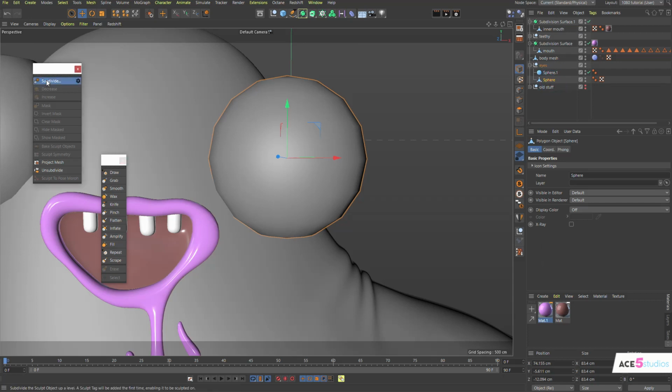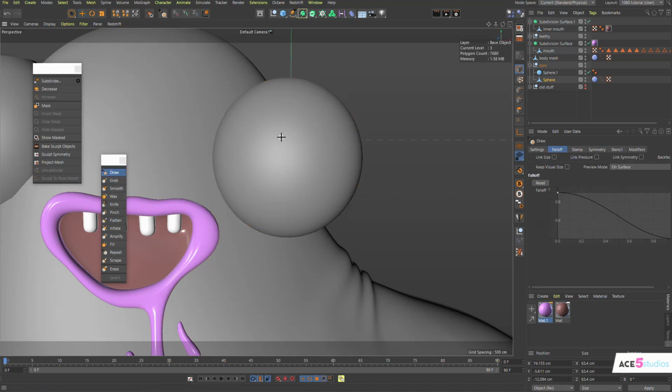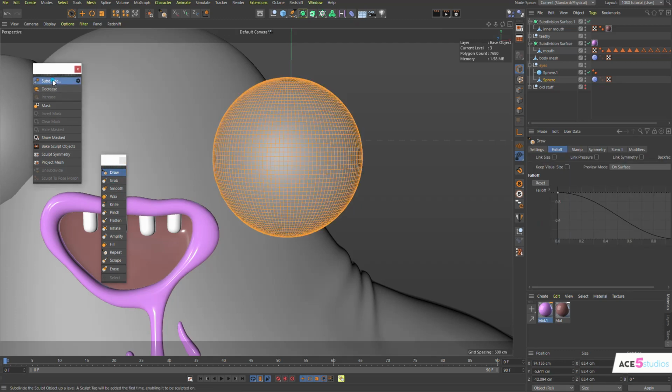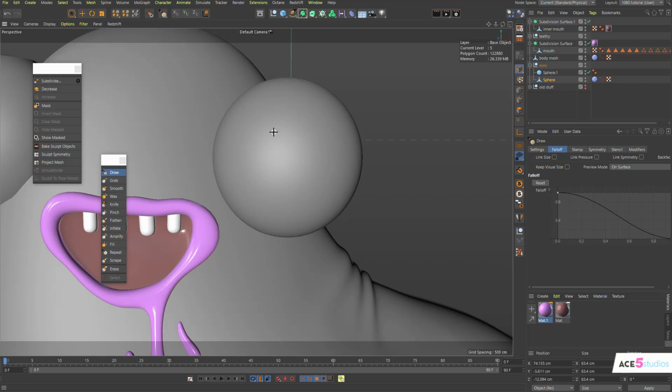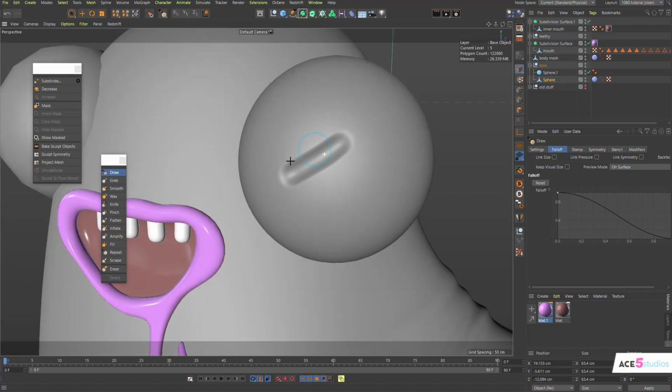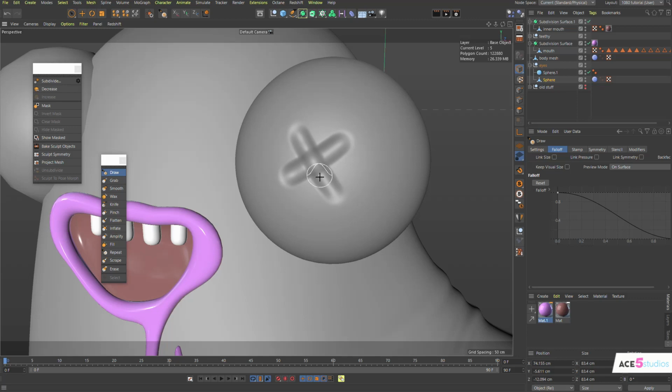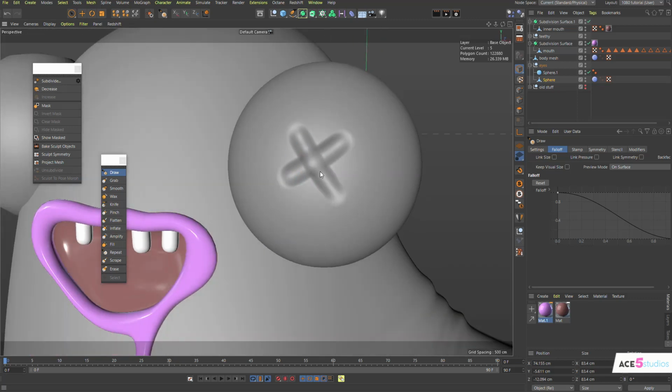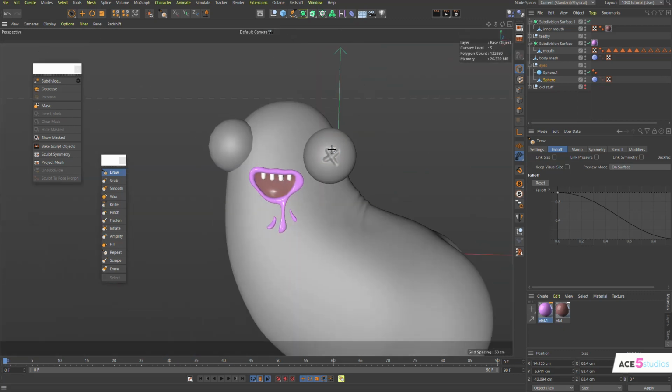So let's go subdivide, subdivide, subdivide, subdivide. Let's get our draw tool, W to check. Nope, we need to subdivide a couple more times. There you go. Make this brush a bit bigger, just middle click and drag. Make this thing a bit smaller. And let's just draw. Nope, let's go control, a bit deeper. There you go. So we have our, holding the shift key, I'm just smoothing out these edges here. And we have a little eye.